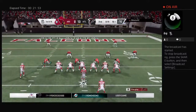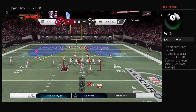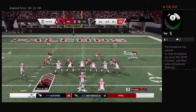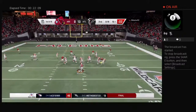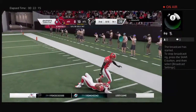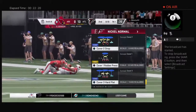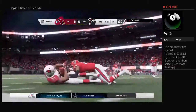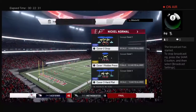The Cardinals into the red zone for the first time. They come up 1st and 10 at the 16. Mayfield down. And the catch made by Johnson. And he'll get him inside the 15, down to the 14-yard line. A minimal gain there on the 8th play of the drive. It's 2nd and 8 at the Falcons' 14-yard line. Now whistles and a timeout with 3 seconds left in the first half.